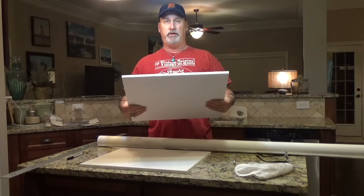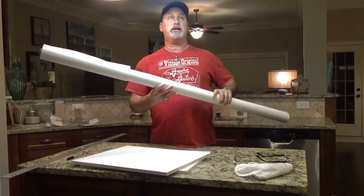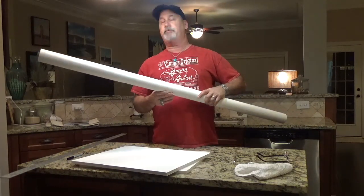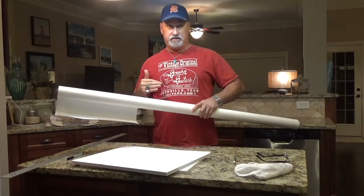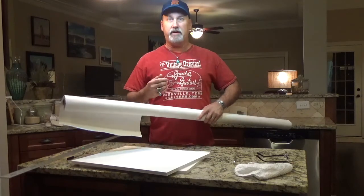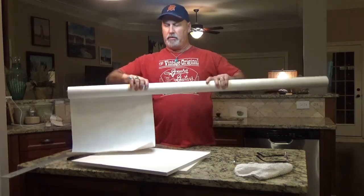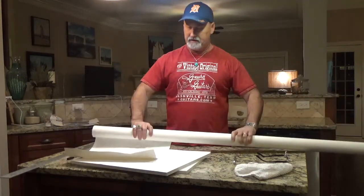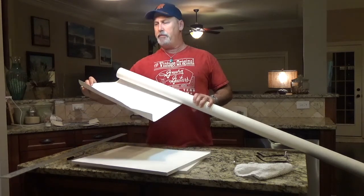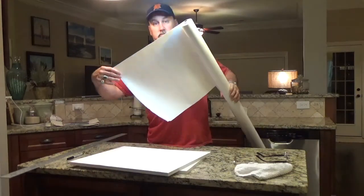You'd probably have to hit it with a hammer to break it. So they come pre-cut and then what I do is I buy these rolls of Frederick's — it's called Polyflax linen. The Polyflax is actually a synthetic version of linen and there's different grades, from rougher surfaces to an ultra fine surface, depending on what type of painting you like to do. I like the ultra fine weave so that if I choose to do portraits or something with a great amount of detail I really like the fine texture. It comes rolled up with the good side in, and it comes primed with an acrylic white primer.